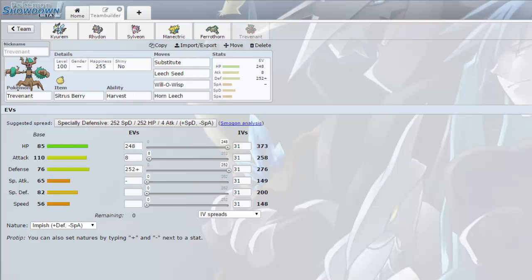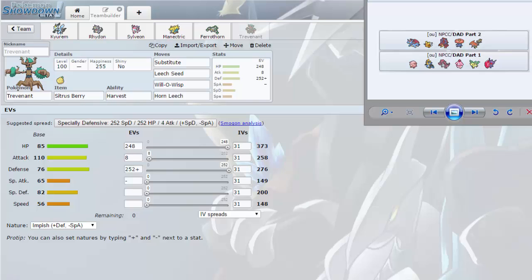And last, we got Hashirama, a new, not new member to the league, but first time up in the battles. And I'm excited for this one because throughout doing my mini monotype battles through OU, I've realized something. Trevenant walls the crap out of Chansey. Especially this set right here. Not really the EV spread, but this attacking set and ability and item. Basically, that's what Trevenant is for.